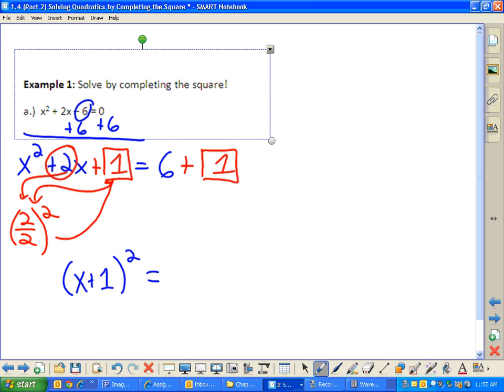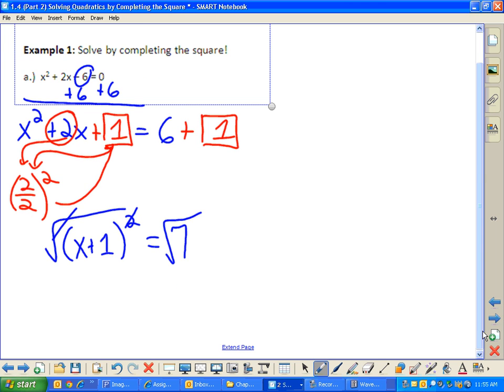Notice we didn't write it as x plus 1 times x plus 1. You're going to see why, for those of you that were icking that a little bit earlier. This is now the square root method. And you couldn't square root when it was x plus 1, but now that this is squared, I can get rid of that. So I'm in my last step. Square root both sides. So I have x plus 1 now equals plus or minus the square root of 7. Because I get 2 answers when I square root that right side.